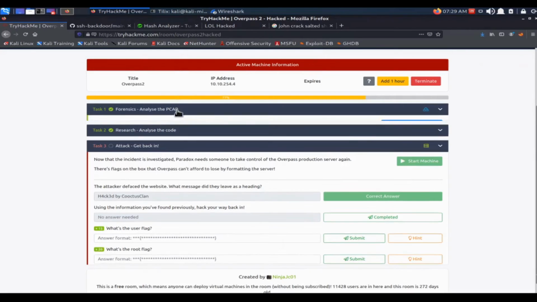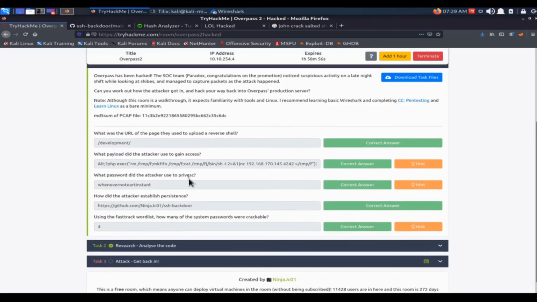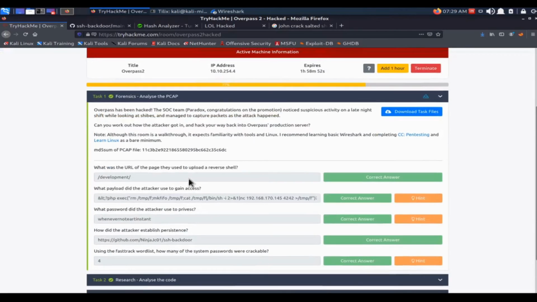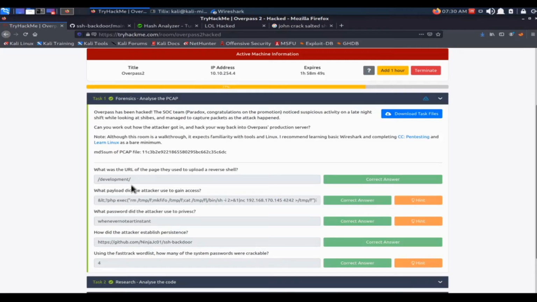Just to recap where we've been so far, we analyzed the Pcap file. We were able to find that the attacker found an upload script in the development URL. They then uploaded a PHP shell, PHP code that had a reverse shell in there. Then on the attacker's machine, it basically shoveled the shell back to them on port 4242. And then they apparently had a user's password to escalate privileges.